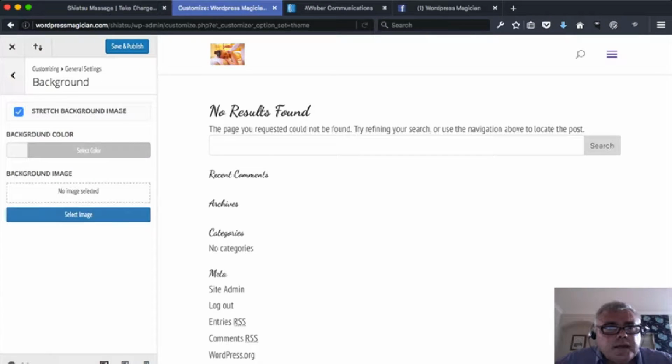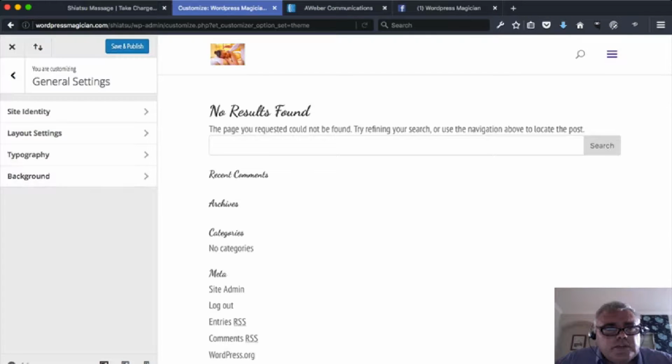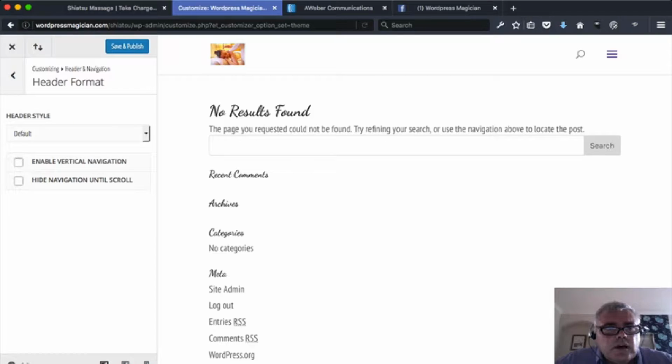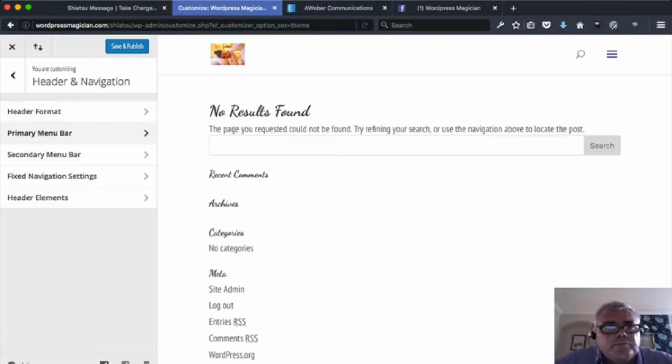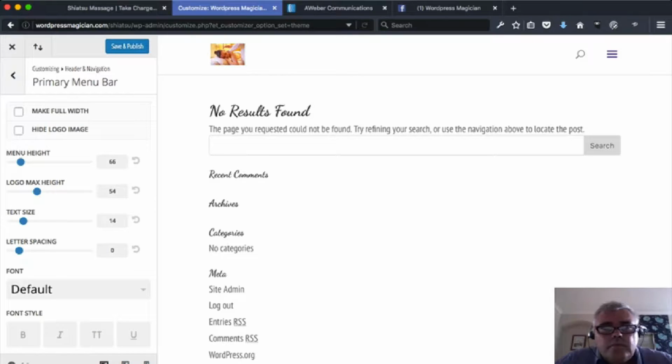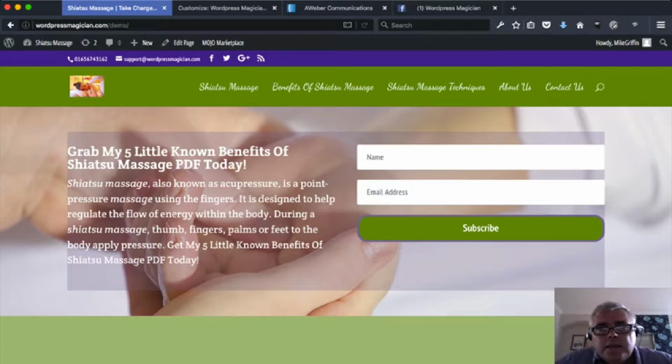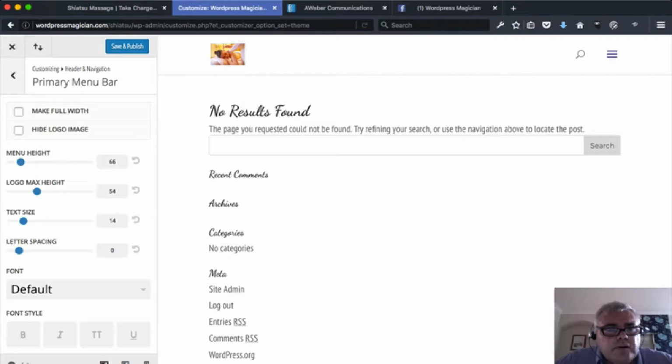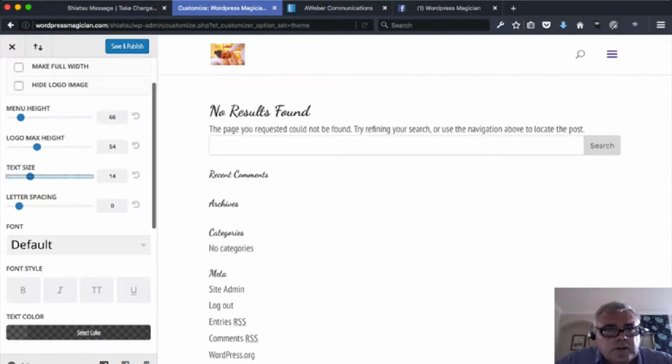We're okay there. And now what we need to do is go into header and navigation and change some of these features. Okay, so I don't need to worry about the header format. The primary menu bar, I need to be in this color green. Menu height is okay. Text size I would like a little bit bigger, so I'm going to move that up to, let's call it, 20.